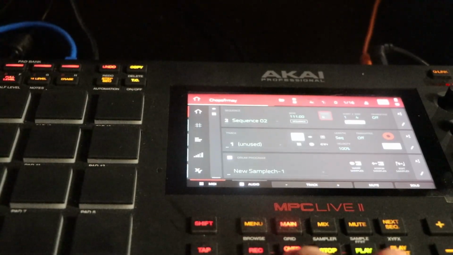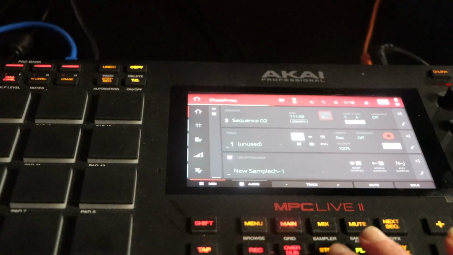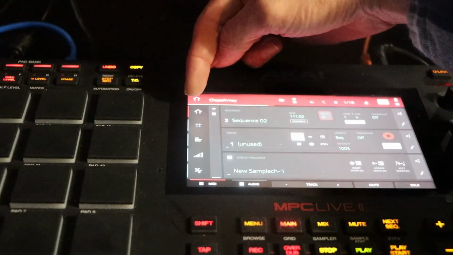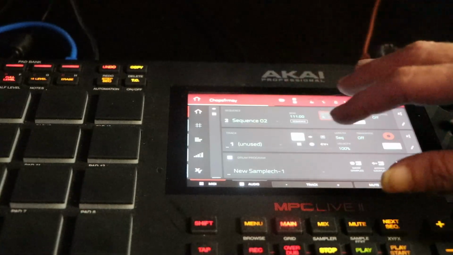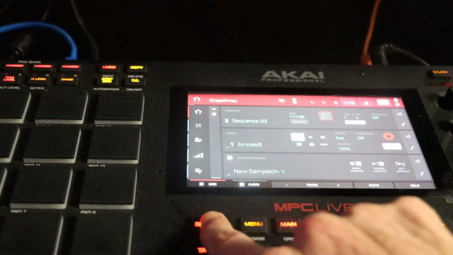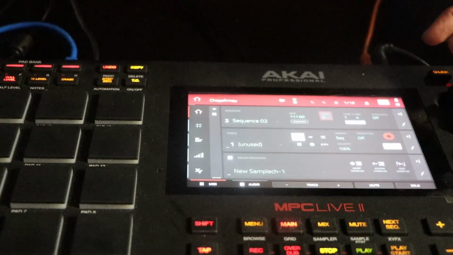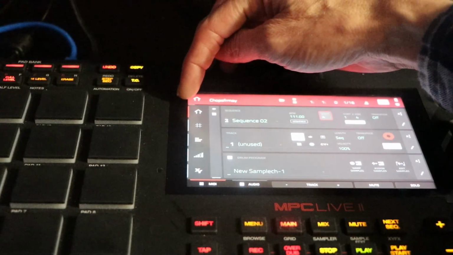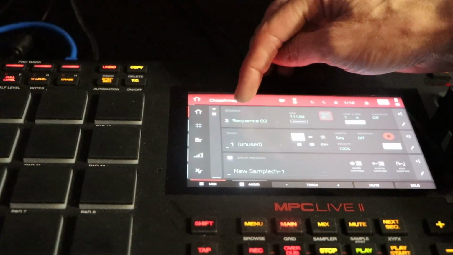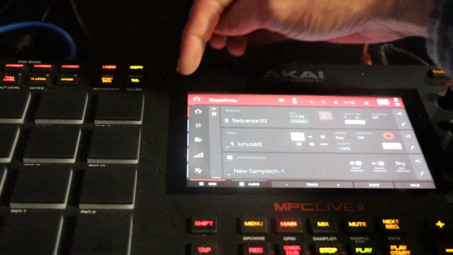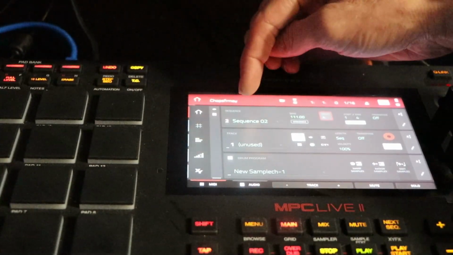Here we go. Right here, you always want to make sure it's at the beginning. Okay, you shift, stop, and it takes you back to the beginning. Alright, it was a little out here. Whenever you record and you start sequencing out stuff, your break's gonna come in here. You want it to come in right at the beginning of after 4 bars on the next sequence. Boom, right there, not here.